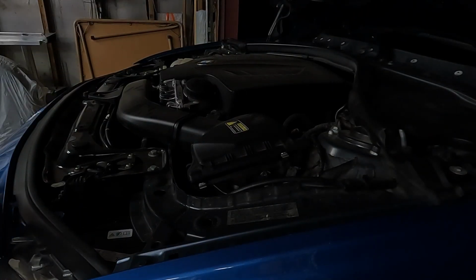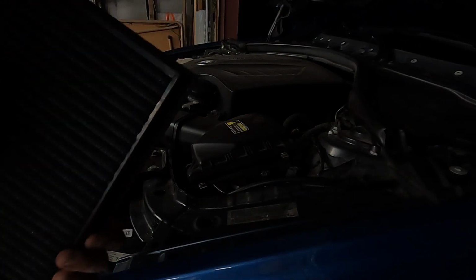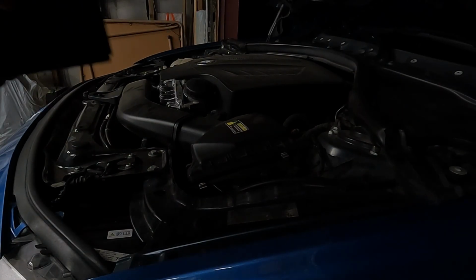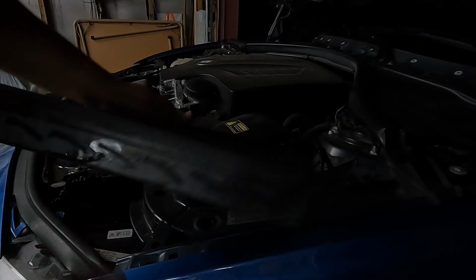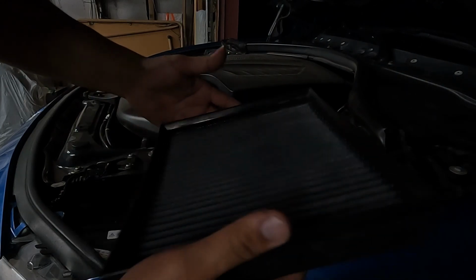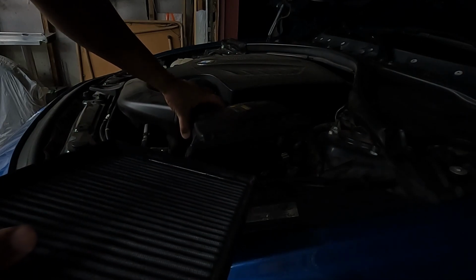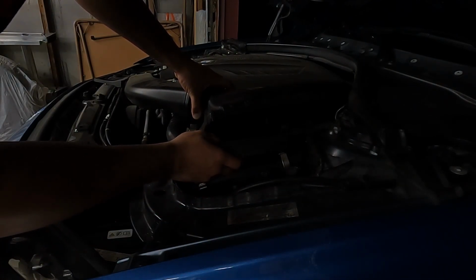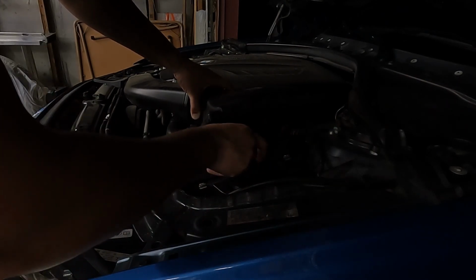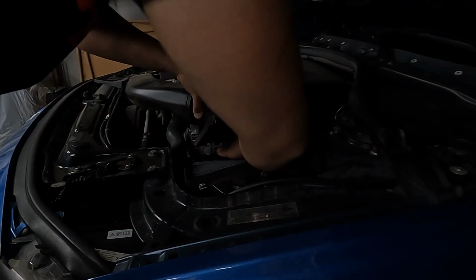Alrighty guys, I'm not exactly sure how you're supposed to put this back on, but I'm guessing because these rivets here show that air should be going up and into the actual turbo itself, it should be going in like this. I'm not sure which direction, I'm pretty sure it doesn't matter. But I'm gonna lift this intake up, slide this bad boy up in here, move the clips out of the way, make sure it's snug in here guys.